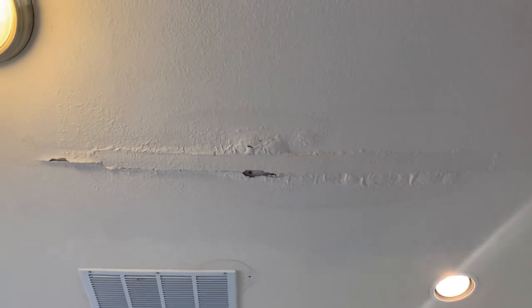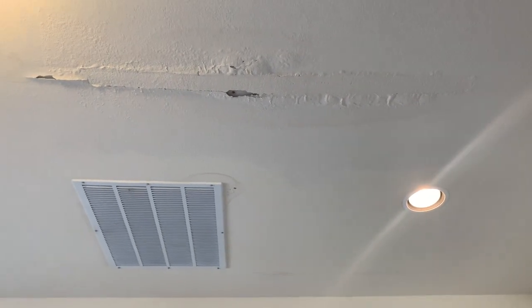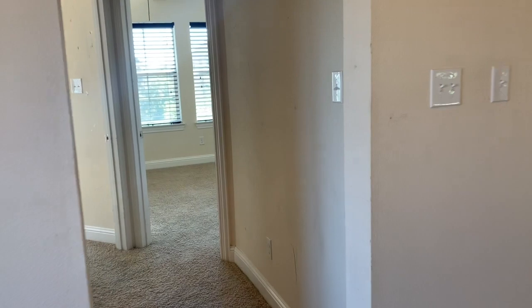If you look at that ceiling, they have an actual water leak. This is a huge problem that has to be addressed. Maybe it's an AC unit that leaked down into the ceiling, or it could be a roof issue. But that's one of the things you have to do an inspection on to make sure what happened there. This will actually be your movie room or theater room. So you have the upstairs game room, 3-4 bedrooms upstairs, and 2 bedrooms downstairs.